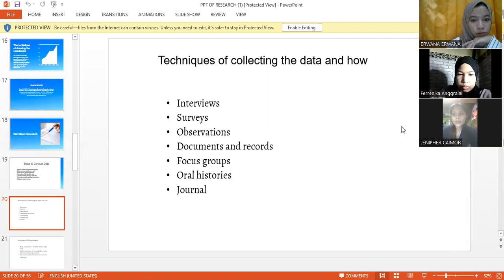Number 3 is observation. Observation of people interacting with your website or product can be useful for data collection because of the candor it offers. If your user experience is confusing or difficult, you can witness it in real time. All right, and number 4 is document and record.